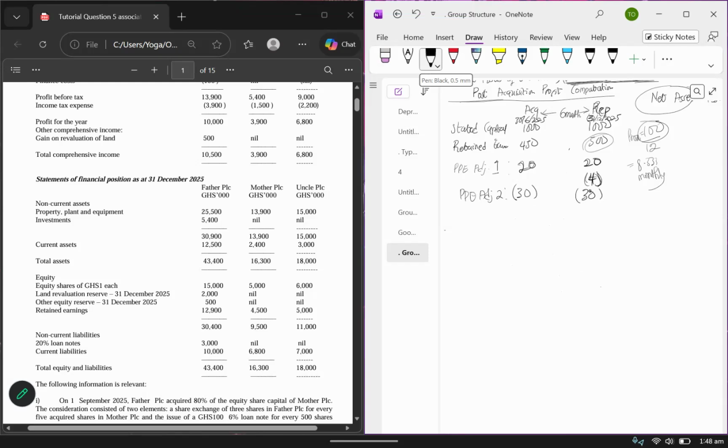So the example that we saw, this 30, if you divide it by 5, you get a 6. So you realize that initially it was 20 and then 14 is giving us 6. If you divide the 30 by the 5, okay, it gives you 6, right? So if you are lessing the PPE adjustments, it means that the depreciation, you add it. But then if you are adding the PPE adjustment, the depreciation, you less it. Okay, so in this case, you add this one. So this will be the excess depreciation for this one.